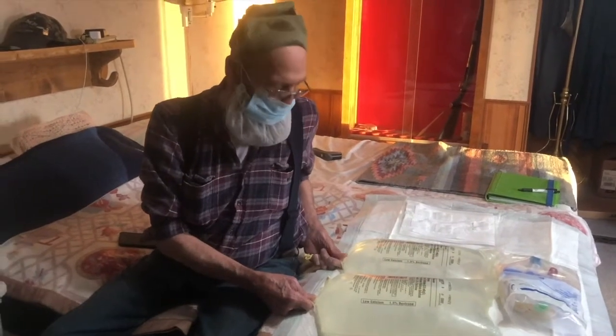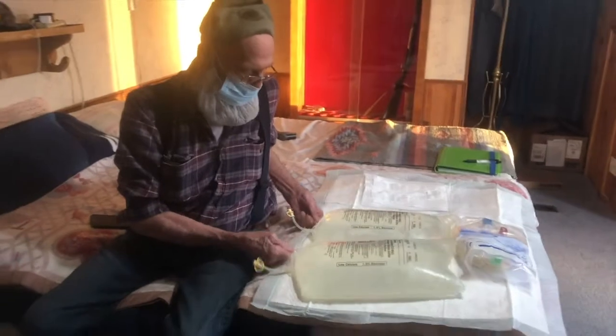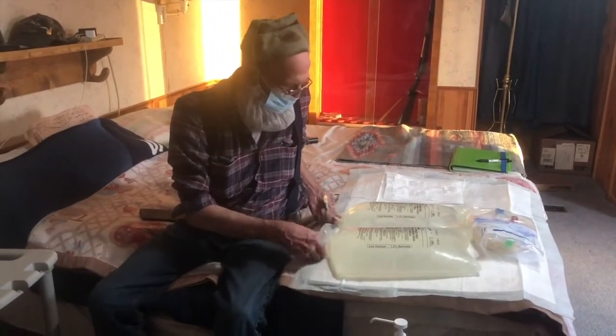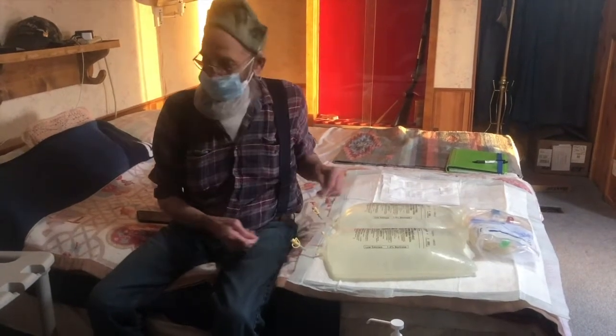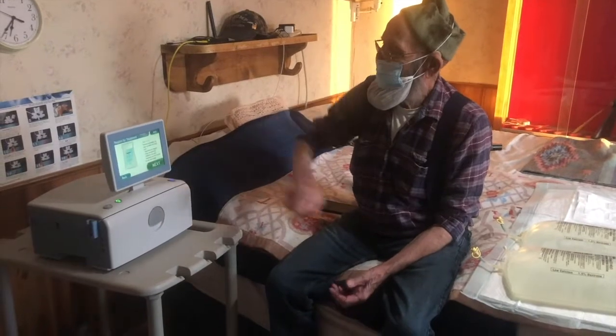Tonight we're doing heparin, so we want to make sure these little things here get pulled out to where they will work right. So, anyway, we got that right.